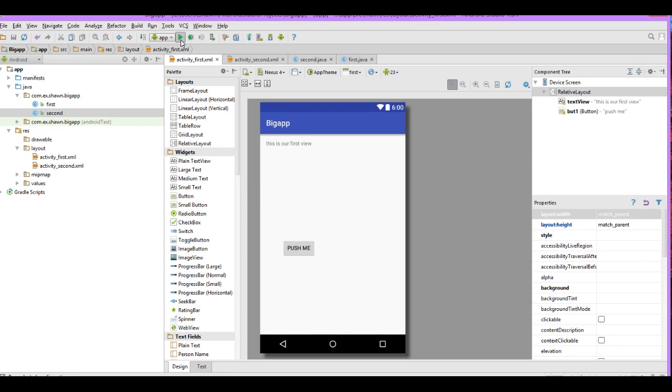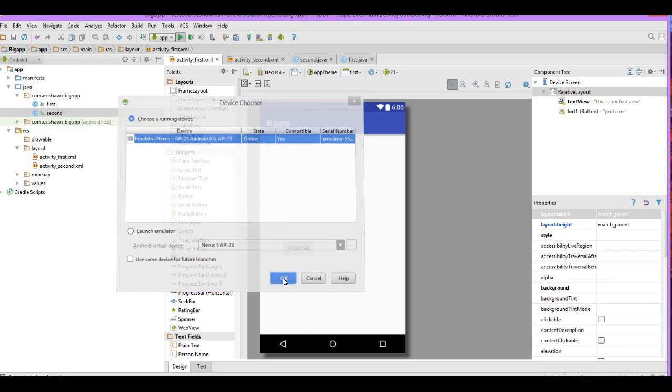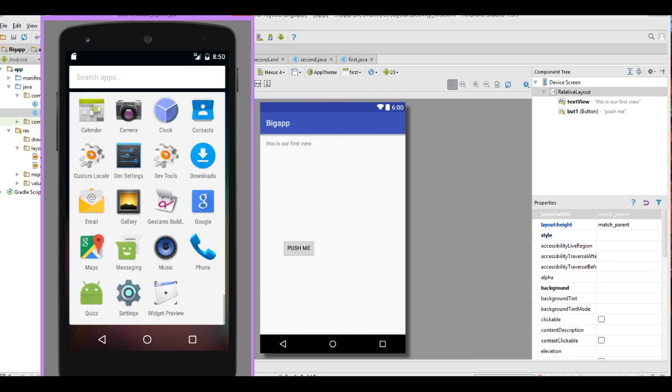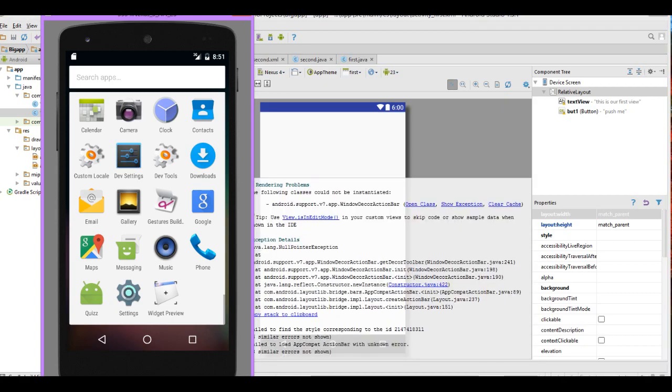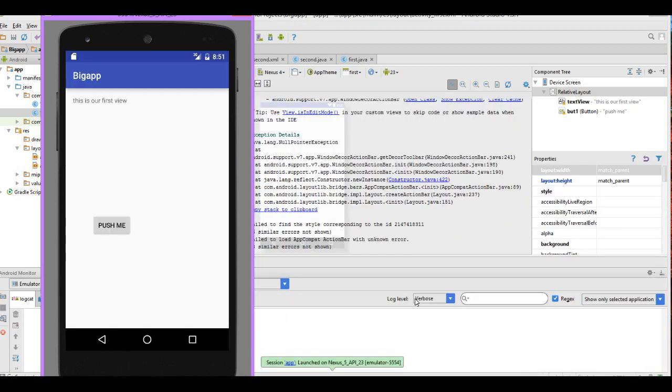So we're going to click run, and select our emulator and see what happens. We're waiting on our emulator to come up. My computer takes a while, but it's going to come up. What we're intending to do is to see the first screen come up with a button, the push me button. When it comes up, we should push that button and get our next screen. So that is basically how we'll be opening one screen from the other. We're still waiting. Most of the time these emulators are a little bit slow. Ah, there we are.